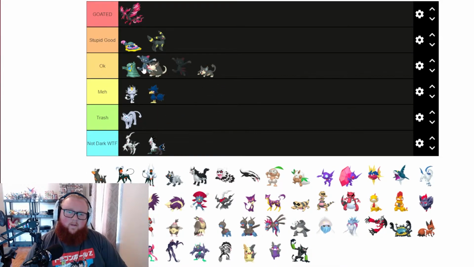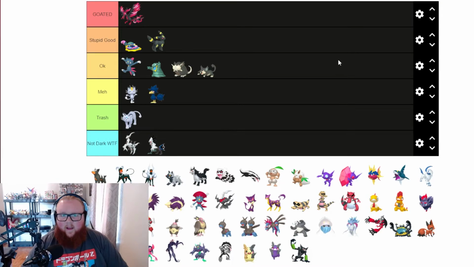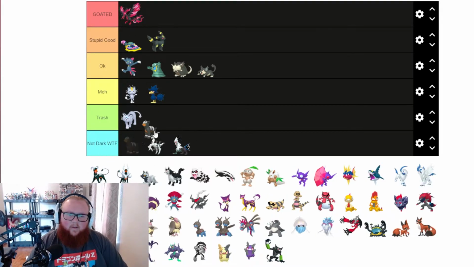Sneasel is okay. Sneasel is okay for what it is. It is a glass cannon. It's ice dark. It's meant to hit hard and be fast and take no hits. You tap on this thing and it's dead. But it's still a cool Pokemon. I really like Sneasel. I like its design. I think the dark ice, fragile typing as it is, means that it hits like a fucking truck and has a wide range of STAB and super effectiveness with its typing combination. It's a cool Pokemon. I like it.